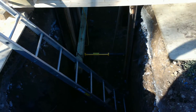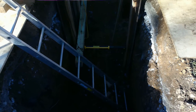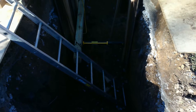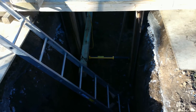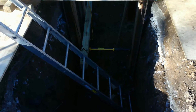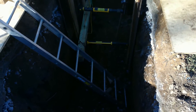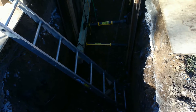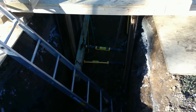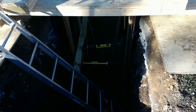We're going to try and show all the different variables here today while we tackle this T-trench. We basically have three independent shores shot to this T initially at the bottom two-foot window set — two shores in the head of the T and a single shore in the leg of the T. Those are at moderate pressures, not all the way up yet. They are getting ready to fire them all the way up to the required pressure for this soil setting. They've lowered in a whale on the head of the T and are bringing in struts with thrust plates, putting them between the whale and the strong back, then bringing those up to pressure. They're watching pressures and doing each segment piece by piece.